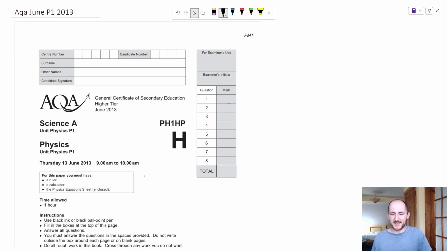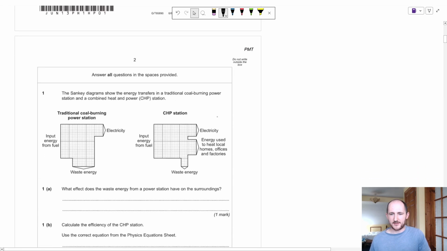I have a calculator. I didn't get the equation sheet. This is basically all I can see at the moment. But again, I do have my trusty calculator over here that we'll use if we need to. But without further ado, let's get into it. It's 60 minutes, this is an hour, so let's see if we can get it done before then. So let's go down to the first question.